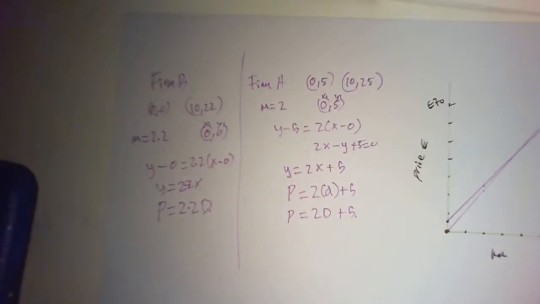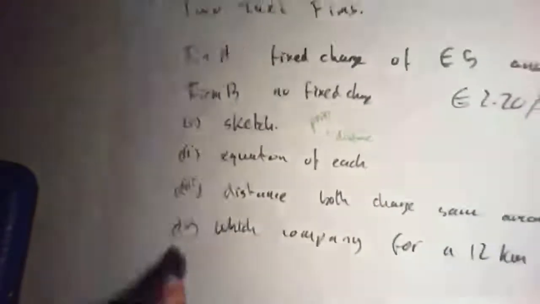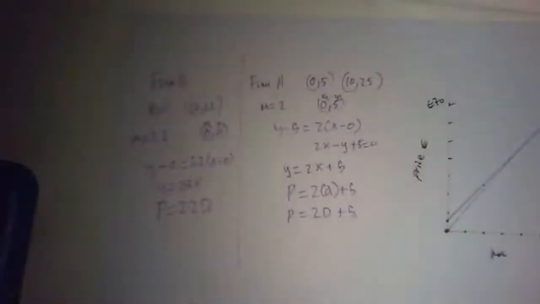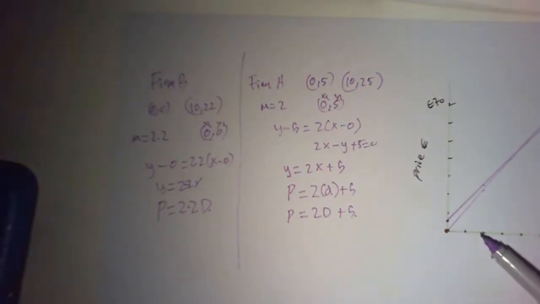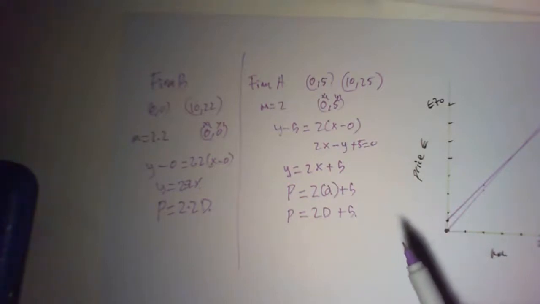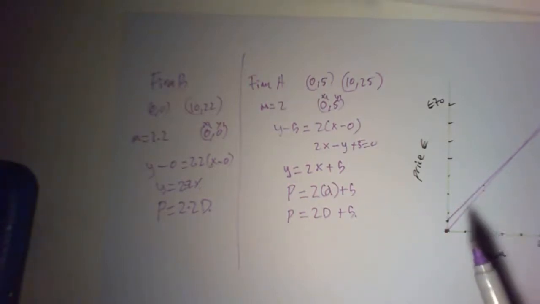Nice one. So what's our next bit of the question? The distance at which both charge the same amount. So we need to figure out where they both charge the same amount. So where are we looking at here? It's 25. From my crappy graph, 5, 10, 15, 20-ish. That was meant to be 25 there, sorry. So at a distance of 25 kilometers, that's what we're saying.